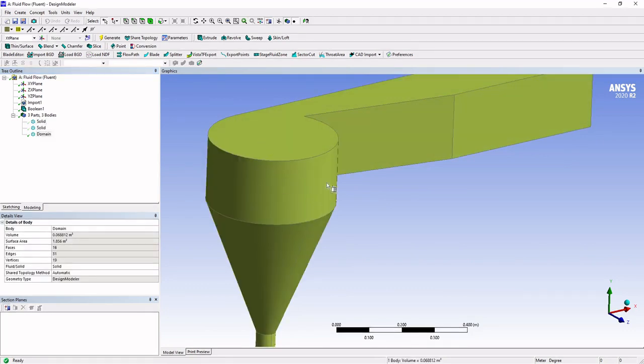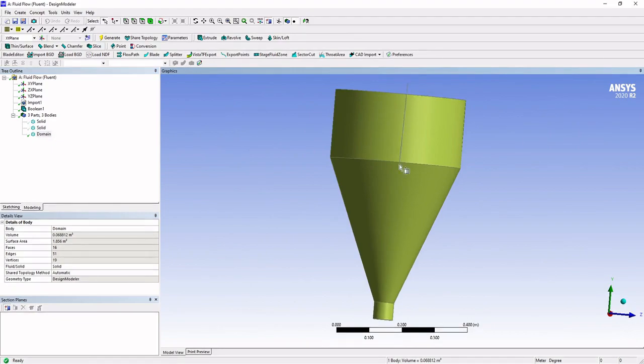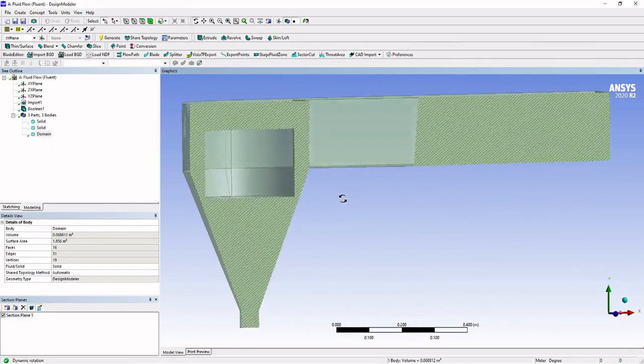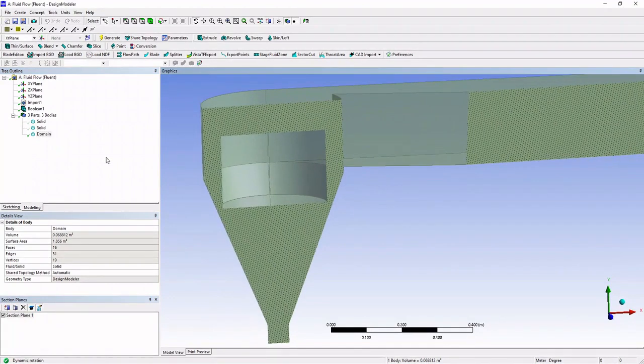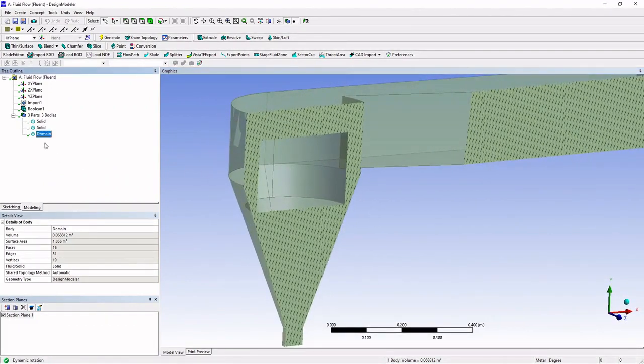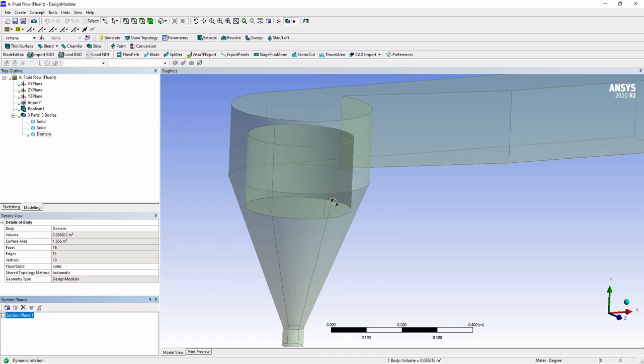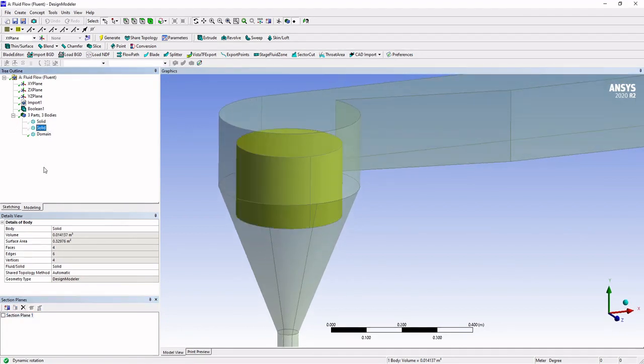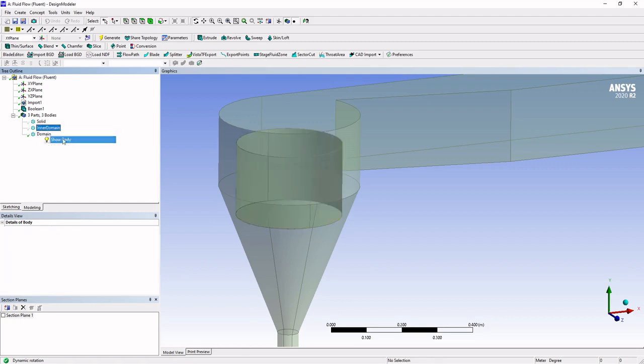If we create a section plane, we're able to see that your domain inside is now hollow. So this hollow part will be your rotating domain. Now we need to create our rotating domain. We need to do a subtraction as well. So your rotating domain will subtract from your turbine. You can rename this one as your inner domain, and show the body.